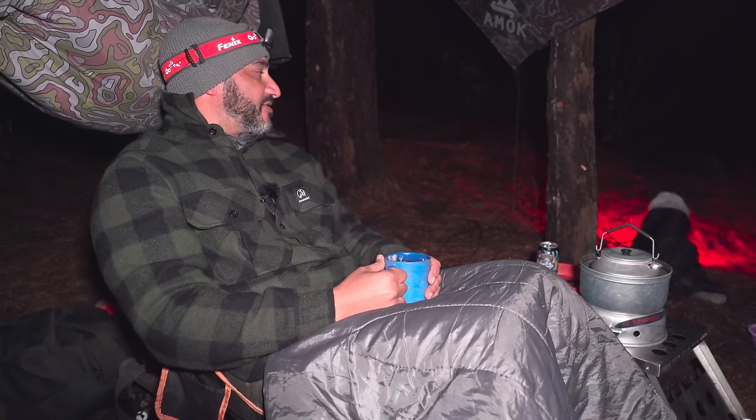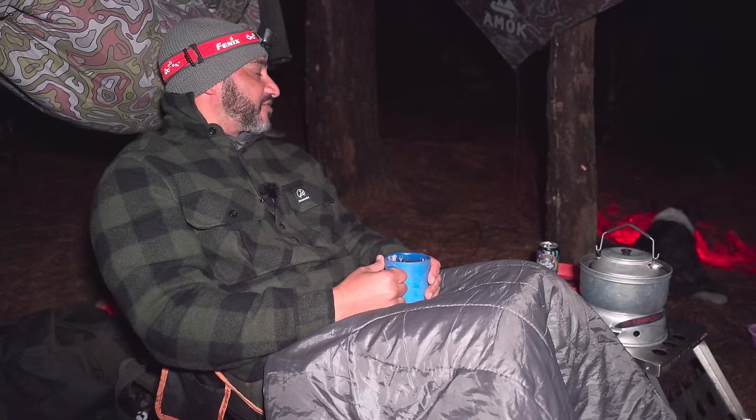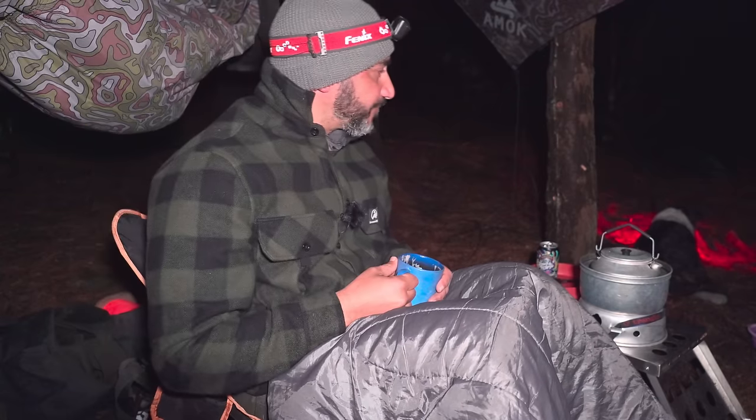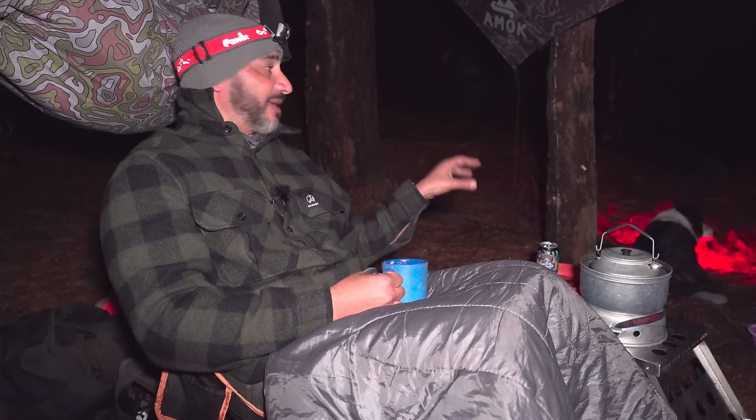He's not so triggered by the red light anymore. He's just got used to it. When it was white, it triggered him. First time I did it red, it triggered him. But now he's pretty calm. He is looking at it though, because it does light stuff up so he can see clearly. So you see how he's doing that? Just lying down outside of the tarp in the rain. He doesn't care.